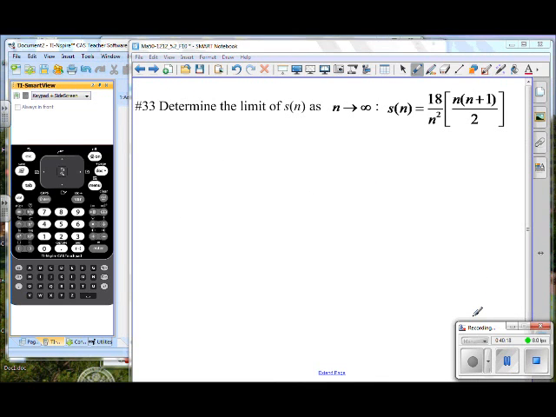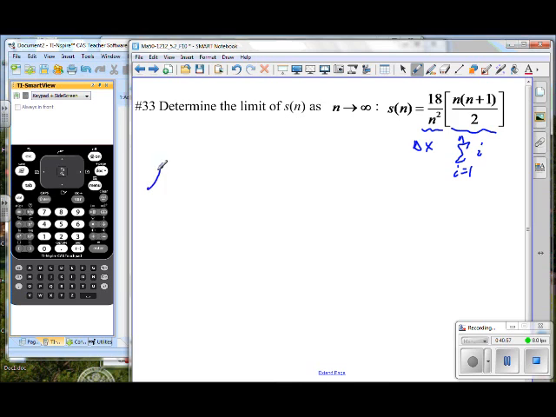Okay, let's look at this problem. Determine the limit of the summation of all those rectangles as the number of rectangles goes to infinity, and we are given this. Now, if we think of this as delta x, and we think of this then as the summation as i goes from 1 to n, if you look back, you'll see that this is Carl Friedrich Gauss's. This is adding up numbers from 1 to n, integers, that is, whole numbers.